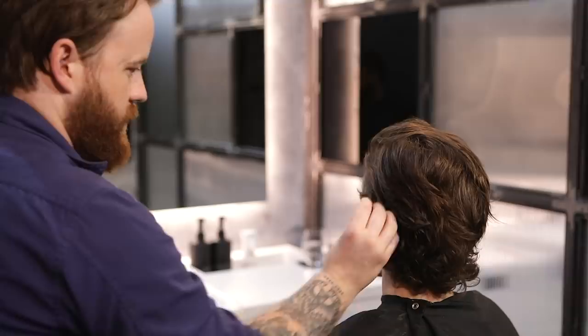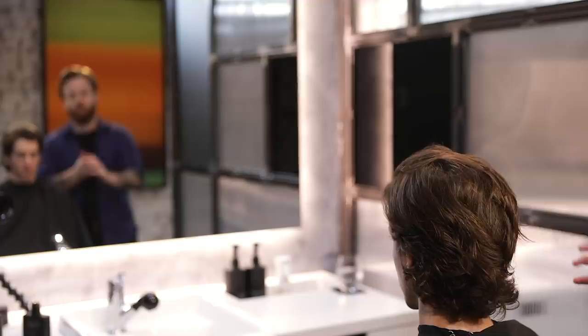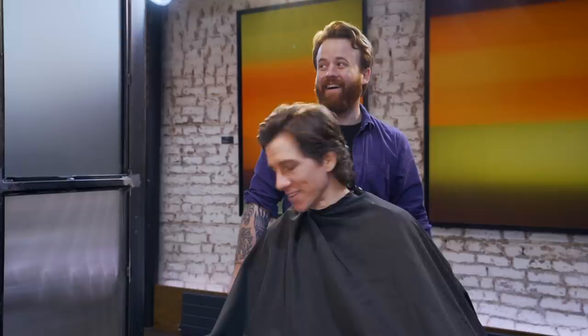I know that you had these little curly guys here, but since it was layered accordingly this time around, it looks as if they're not shooting out as much. They're still going back, behind the ear where we want the hair to go. And it's fine to just tuck those guys behind. Yeah, absolutely, because it's longer now. It's longer than it was last time. So now that it's got more, I think it looks great, man. Nice tidy up. But all that heaviness, man, it was a lot. Yeah, it looks great, man.